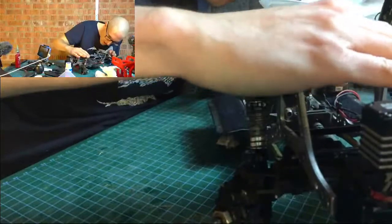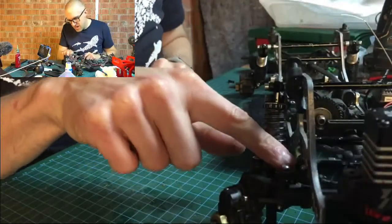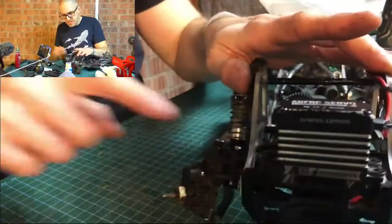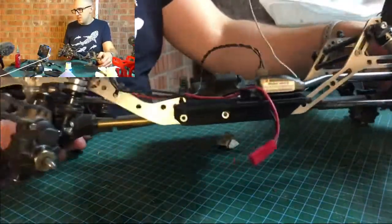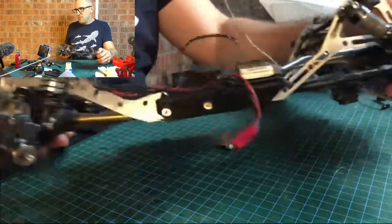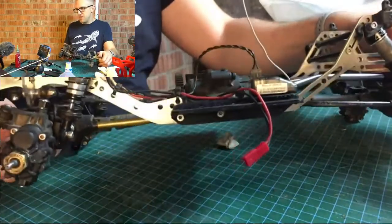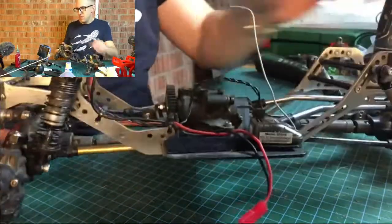So now the panhard rod is, in fact it's the mount just there, the top of that link is the only thing that's stopping me from getting this any lower. And the great thing about that is I've already shaved down the link, so I've got my suspension super low. And in fact, if I put this to one side, hopefully get the rear in there somewhere, you can see that my belly, when my portals are down, the belly of this truck is actually not far off where the portal axles are. Whereas on a normal TRX, about the most compression would probably be somewhere there. So your belly will be a lot higher.